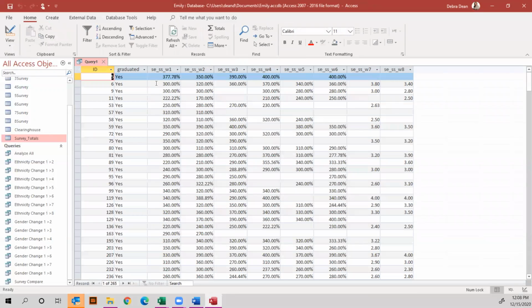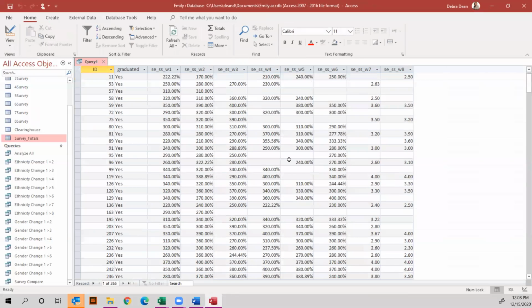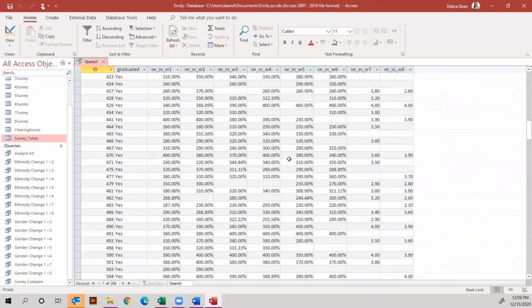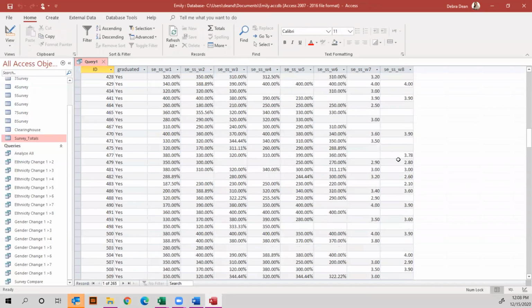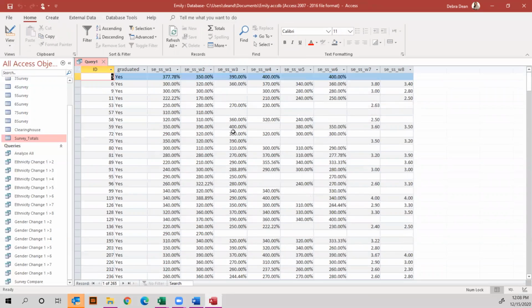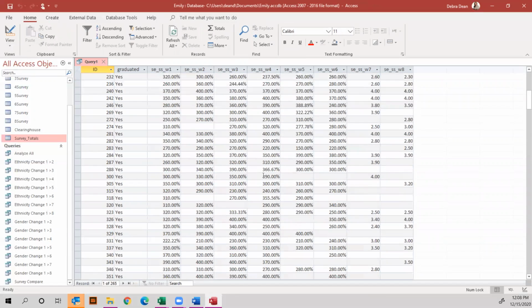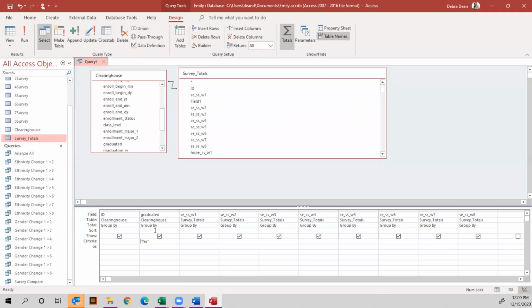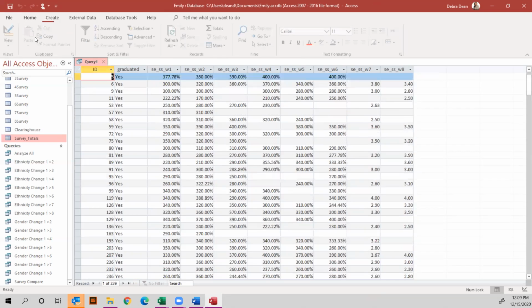And okay, so if they graduated, we're seeing these scores here. Well, we have to know more about the scores to know if this is any different or not. But I'm seeing 3s and 4s. I do see some 2s. Let's see, I see a 1 down here. So we can sort these too. Let's do a design view and look at maybe if it's less than 2 and see what we come up with.